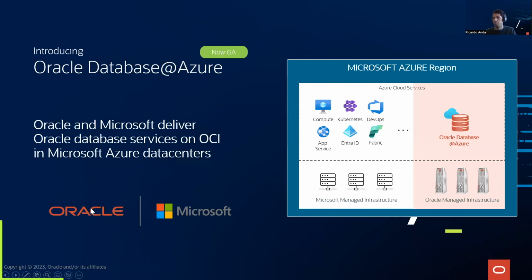And finally is the new product that we just released. It was announced in September and it's now in GA with Oracle Exadata Database Service in the Azure regions. More regions will be coming. Basically, what this product does is something really cool: we offer the Oracle database services on OCI, but located in Microsoft Azure data centers. This simplifies the integration with Azure applications, and it provides the best latency possible because the Exadata, as shown in this picture, is physically installed in the Microsoft data center, and then there is some integration that enables Azure customers to use this service.